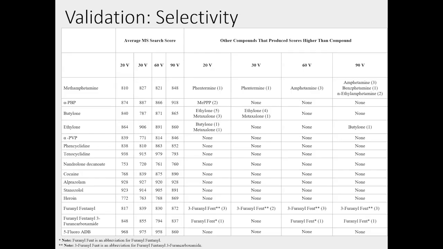There were no instances where the compound of interest was not identified within the top 5 hits. And the search scores were above 750 for all of those compounds. So this was done before Ed's DIT software was the version that he has now. So we would like to go back and look at that data with Ed's software and see how the scores benefit confirmation of the compound of interest, but that didn't exist at the time.